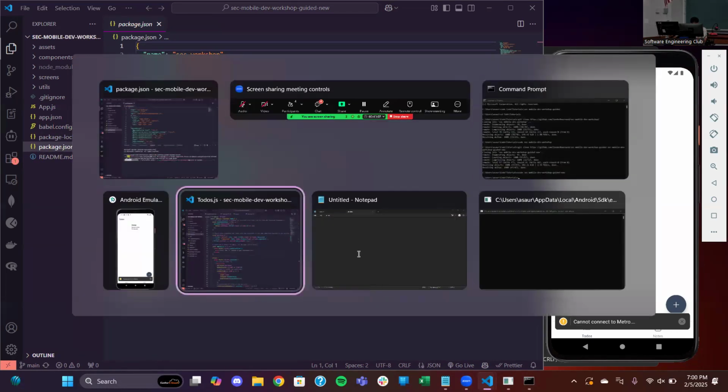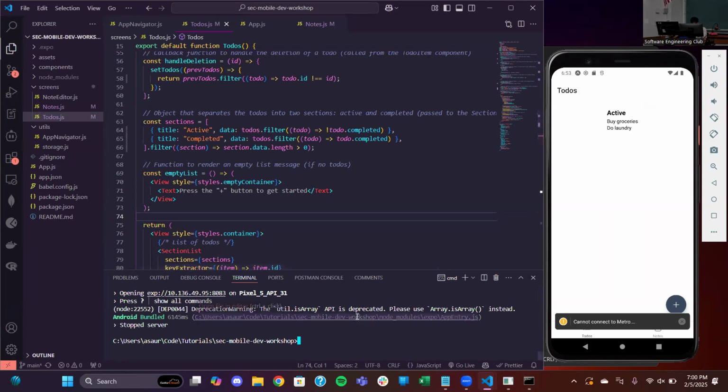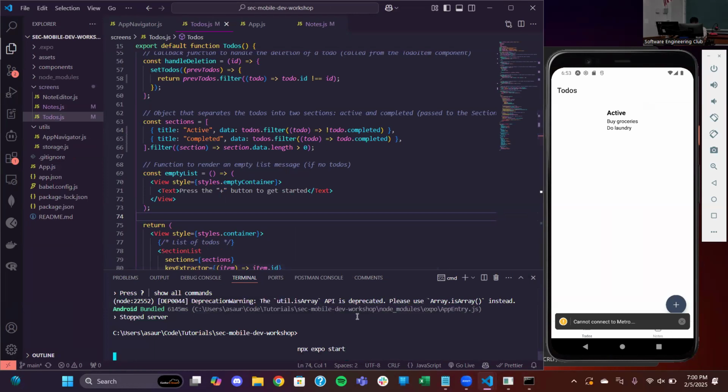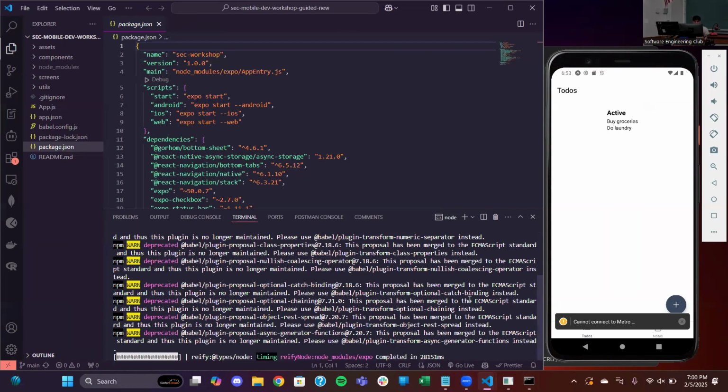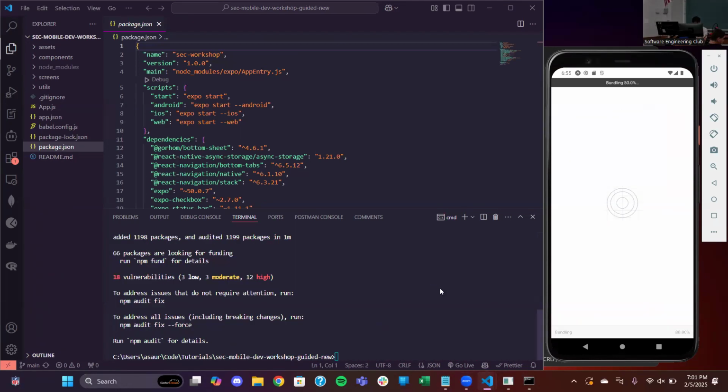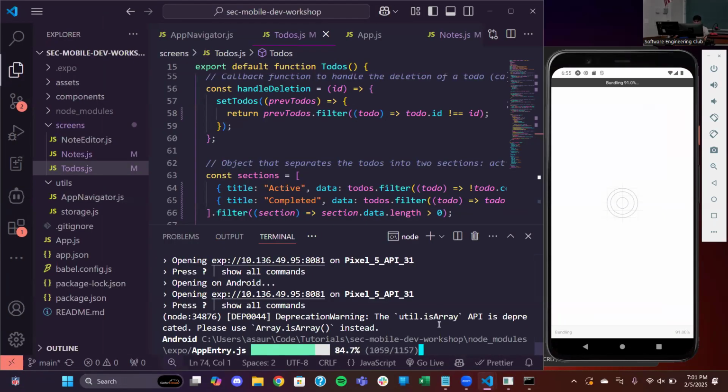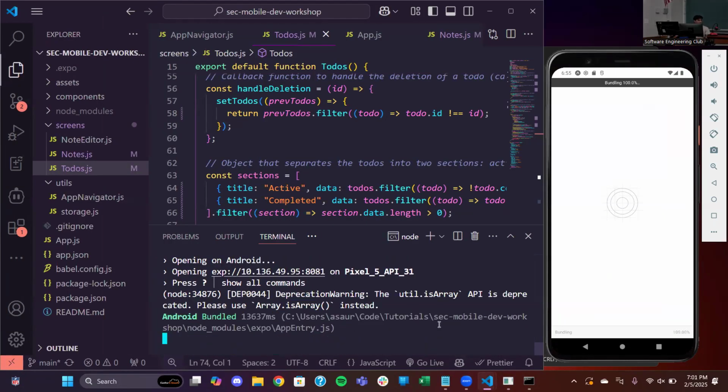So I have a version of the completed repository here that I'm just gonna show you guys really quick, what the app will look like at the end. And again, let me know if you guys want me to slow it down or anything. There's not too many people here, so I shouldn't slow it down that much. All right, so don't worry about any of this right now. I'm just showing you what the completed repository is going to look like by the end.